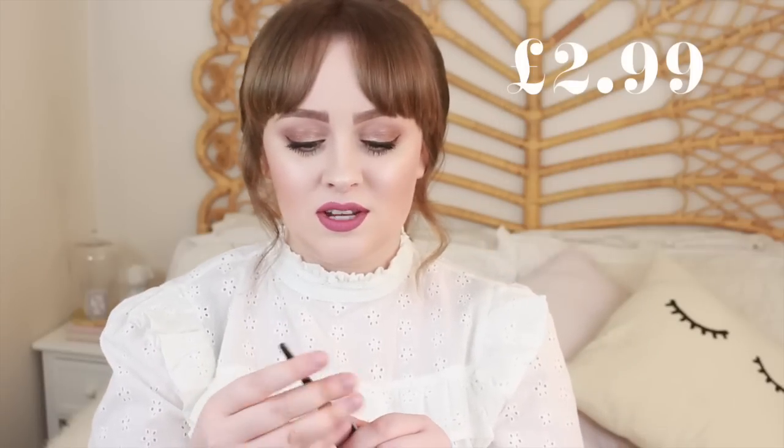So I've got yet another Collection product — this is probably one of the first Collection products I ever used when I was younger. This is the Collection Fast Stroke Eyeliner, back when it was called Collection 2000. It's just a little dip pot liquid liner, but the reason I absolutely love this is because the nib — the brush — is so nice and thin so you can really control the wing that you are creating. And as you know, if I put makeup on I can't not have a wing. It just completes the look. I'm also missing from my selection any cheap brow products that are actually really good, so let me know in the comments below. At the moment I'm using a combination of YSL, Anastasia and Pixi, which can be quite pricey — so let me know if you've got any cheaper alternatives.